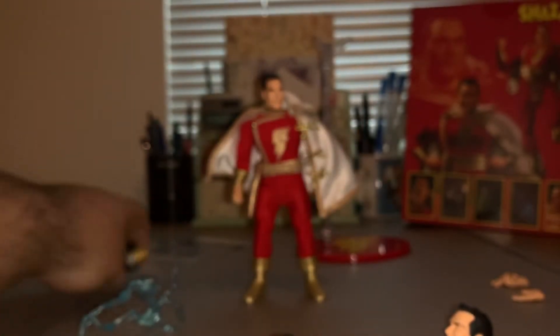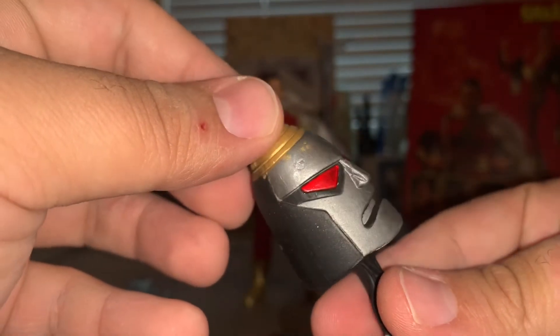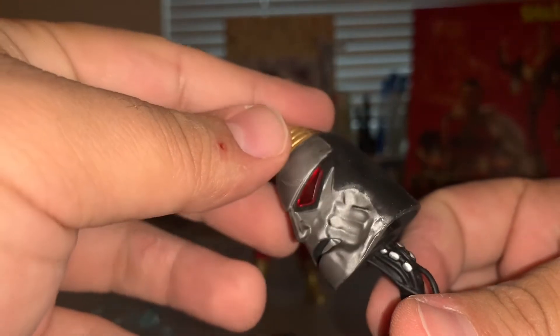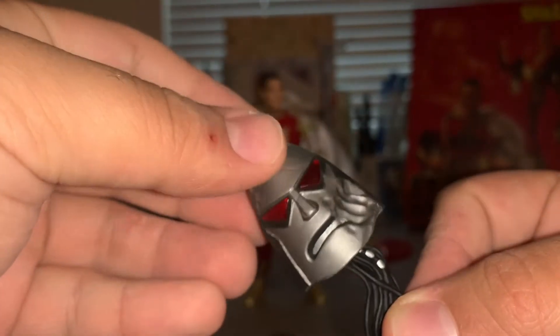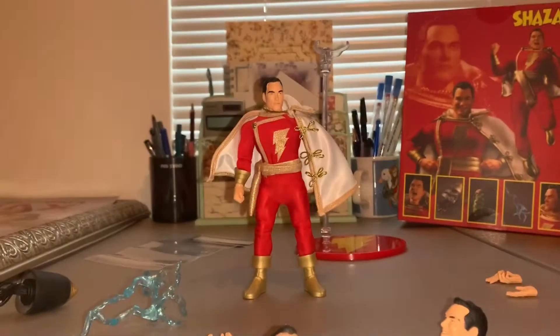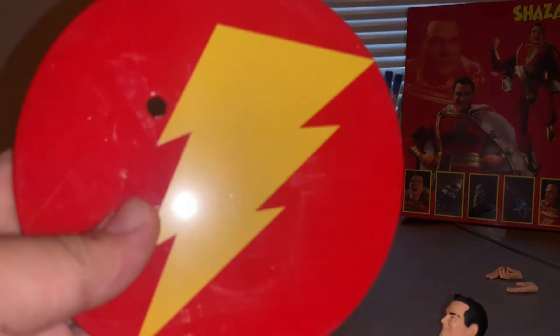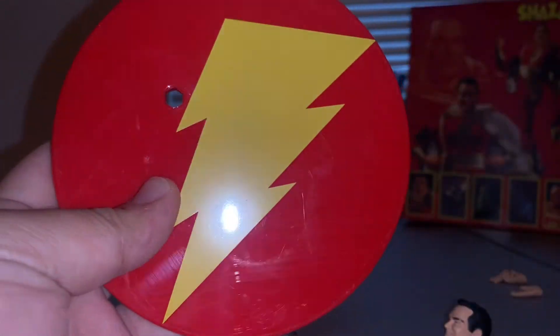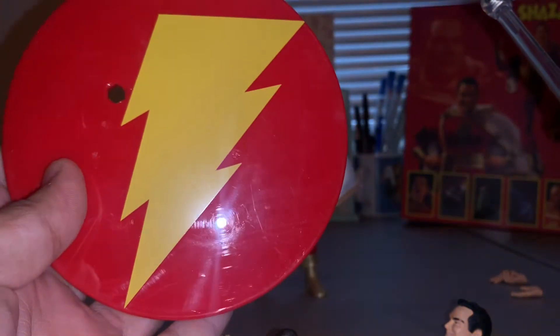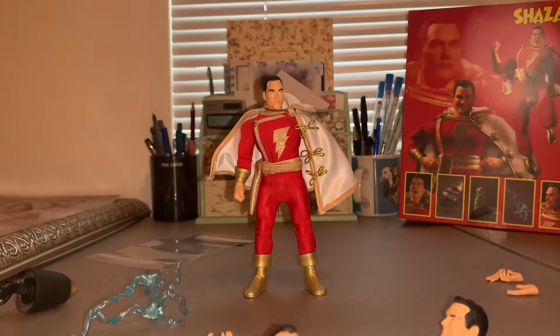He also comes with Mr. Adam's head, which looks fantastic — I think this is the first interpretation of Mr. Adam that we get, and I really like it a lot. He was definitely punched right in the face and his head came off his robot body. Additionally, he comes with a flight stand and a little bag. The bootleg version doesn't come with the regular peg for standing, just the flight stand stick, but it is a pretty good-looking stand so you could absolutely display him with it.